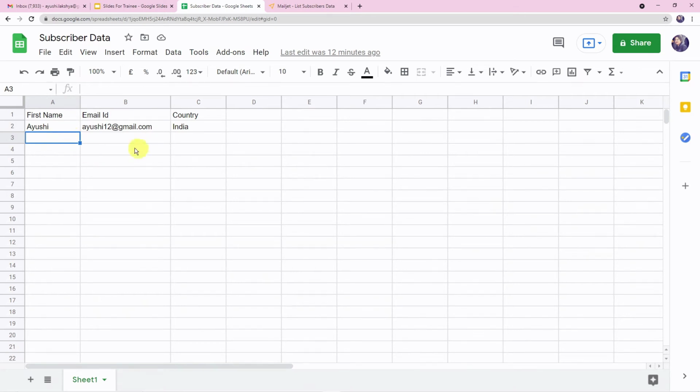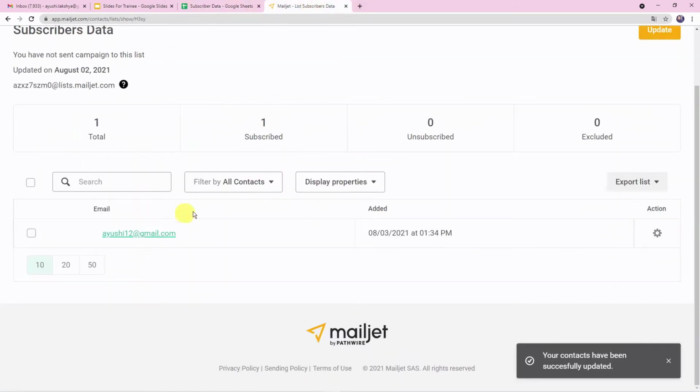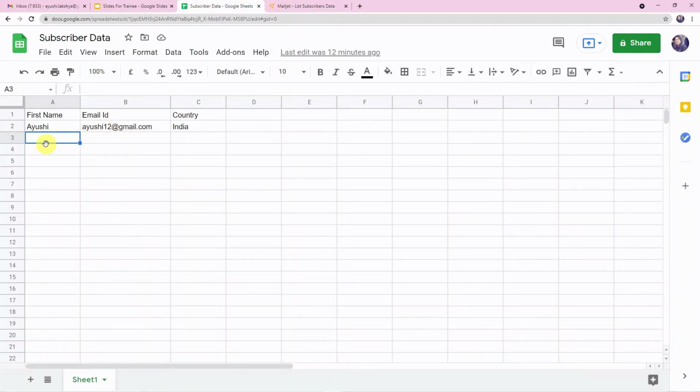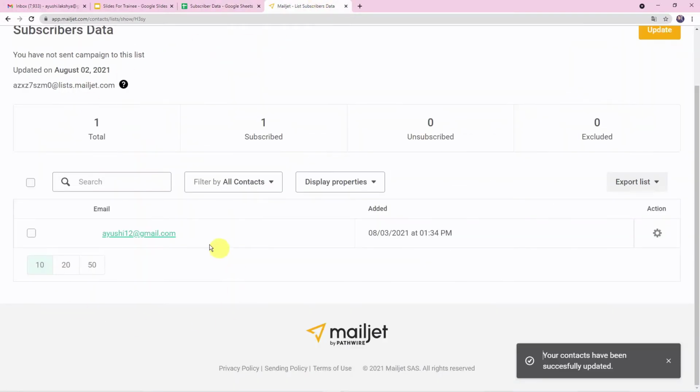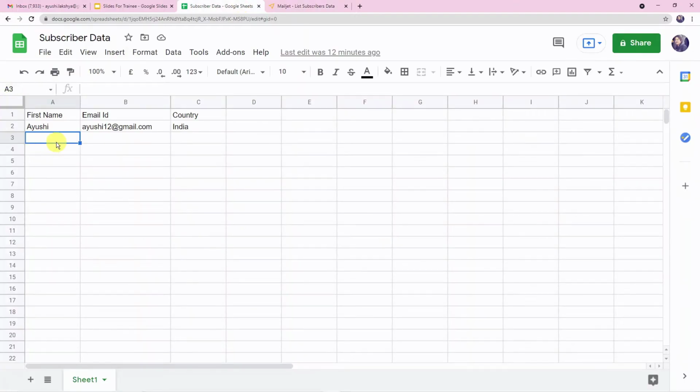This is my Google Sheet and this is my Mailjet account. I want that whenever a new row is added in this Google Sheet, it should automatically get updated in my subscriber data list. So I'm going to fill up the details of my subscriber. Say Adam, email ID is WhyPabbly, and country say Russia.